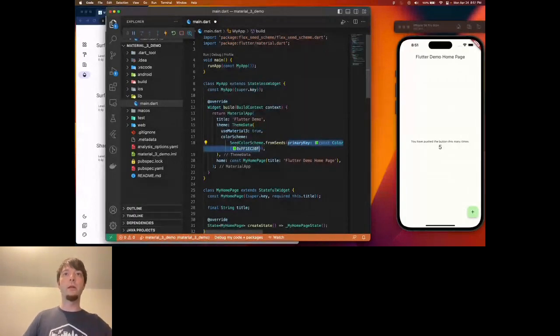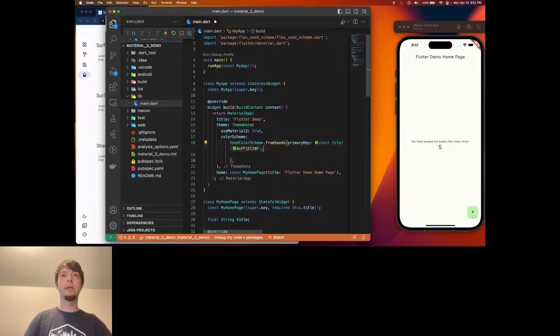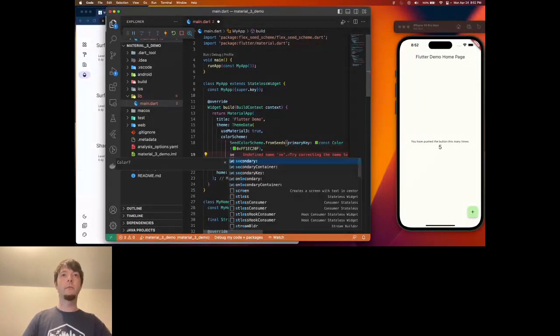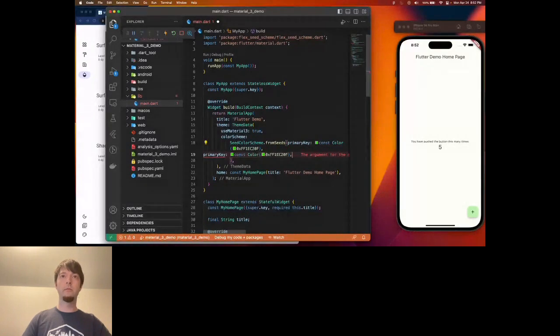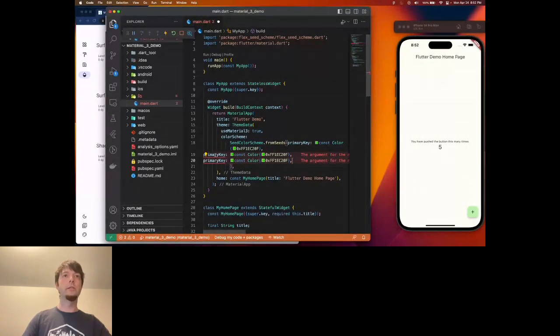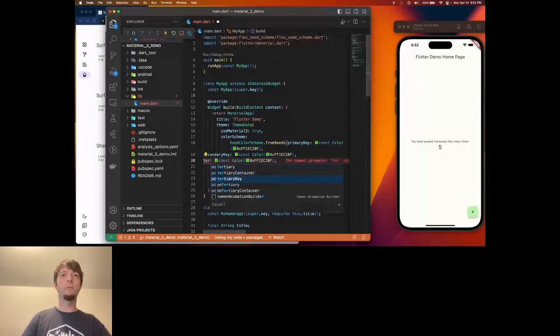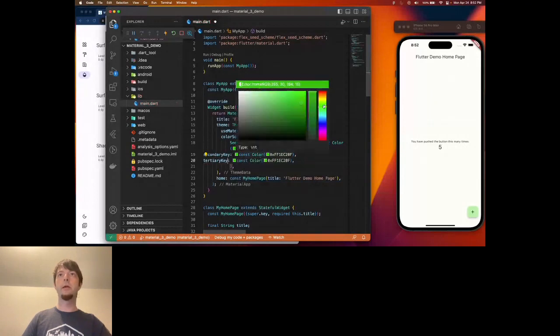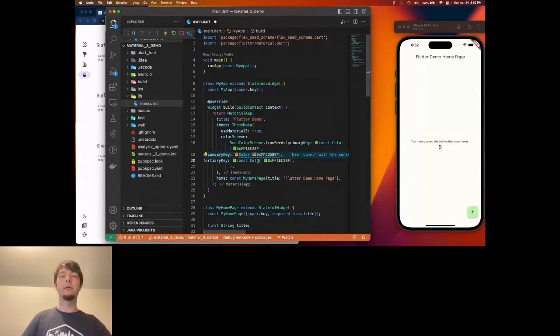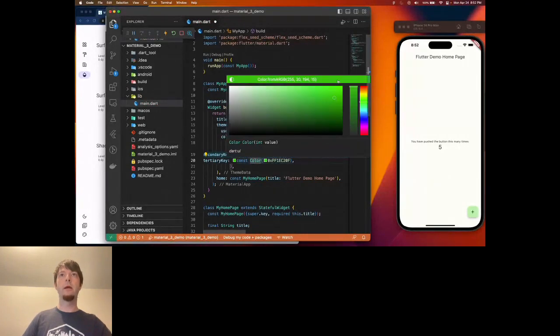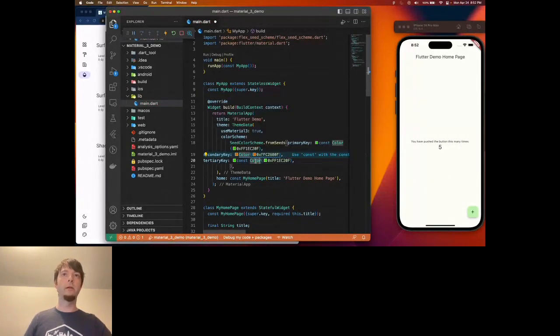And if we want there to be a primary key, a secondary key, let's just adjust this to secondary key, also a tertiary key, and we want to essentially be red. We'll make that just so that it looks the same. Same with this one as well.